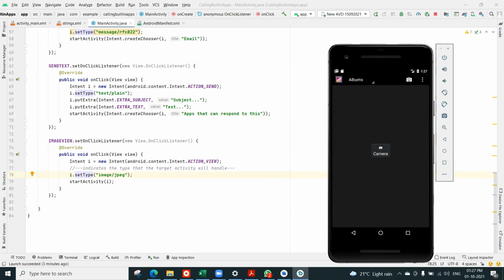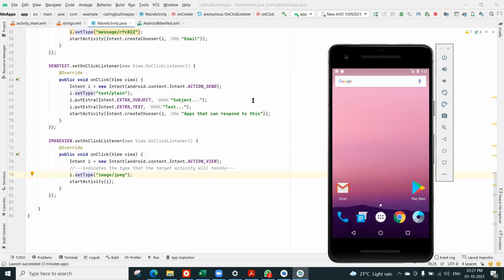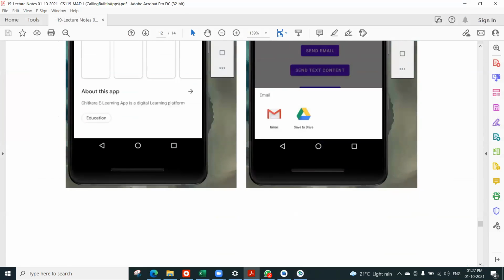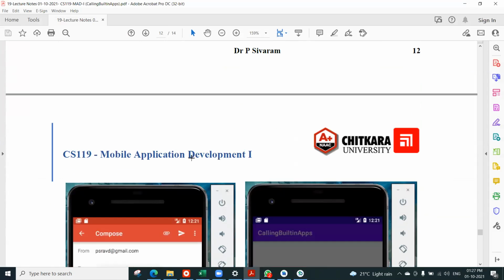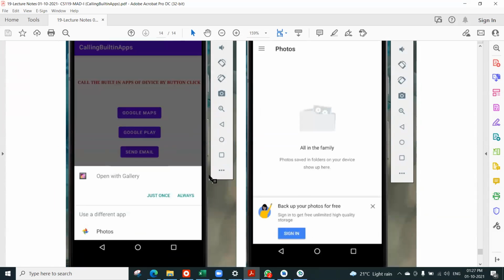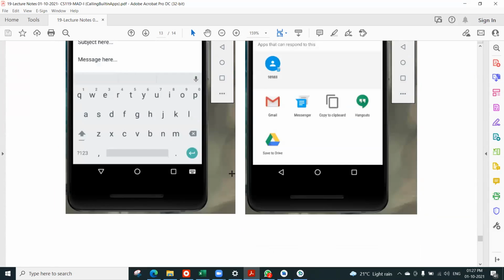Okay. This is calling built-in applications from your application. This is available as a project in the G drive. Akash Chopra and Anuj, you can download, and lecture notes will be uploaded today evening.